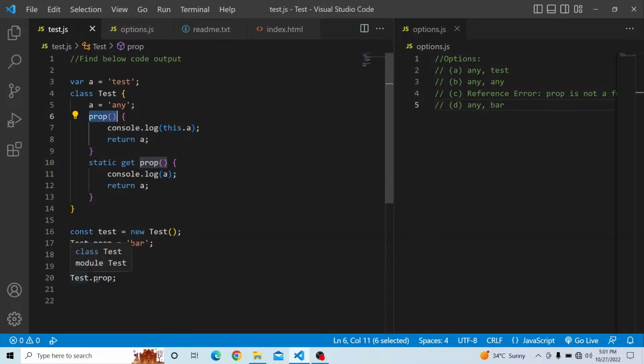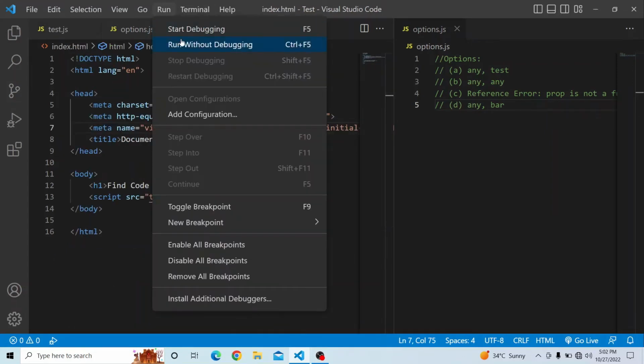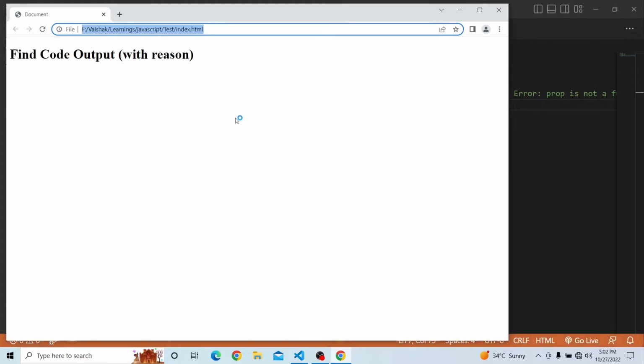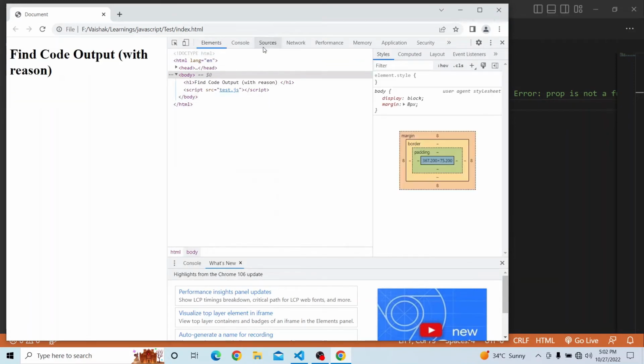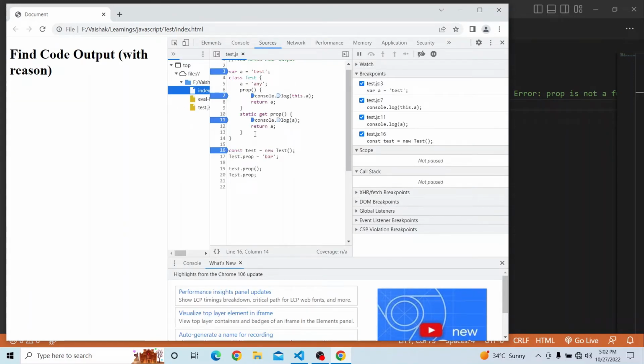And again we are calling the static method test.prop because we need not instantiate, and if I try to call test.prop on the instance, this particular thing will not work. If I try to do that, we will check on that. So first we will debug that and then we will see. So let me run this. This particular script I am having in the index.html. Let me run this index.html and make sure that everything is running fine, and here I will be opening the sources, and in the sources I will put breakpoints over here, and let me refresh the page.